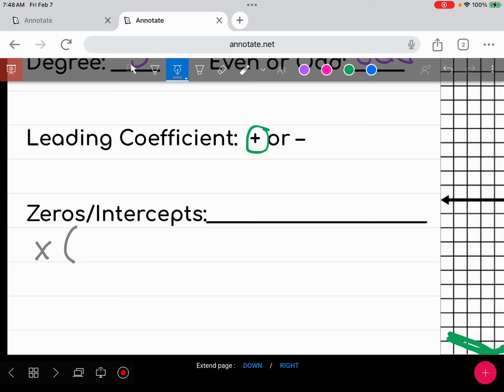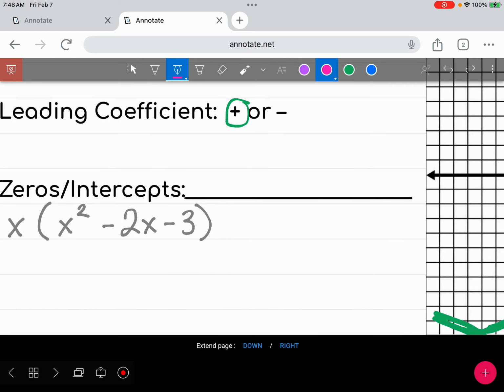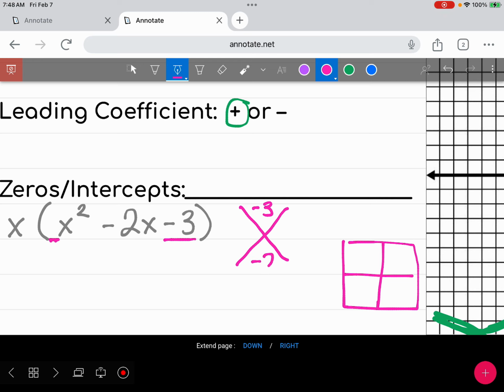If I take an X out of that polynomial, what we're left with is an X squared minus 2X minus 3. This guy's a quadratic. That's an X and box thing. So we can factor that piece using our X and box. I'm going to move the box down just a little bit, just so I have space, where we take our A and our C. We have a -3 at the top, and our B is -2. What pair of numbers multiplies to make -3 and adds to make -2?